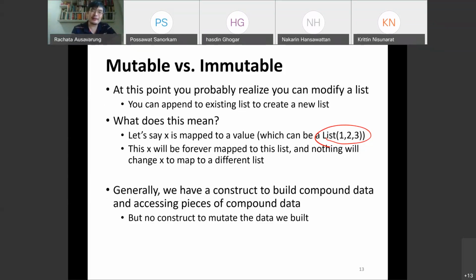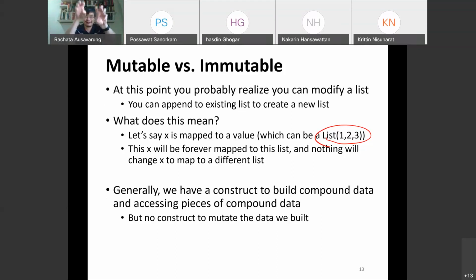So can't you also change the mapping of it? Yes, you can redefine, which means that you use the same name on a different list. So it will be something like this. You have the object, right? Look at my hand, you have the object that X mapped to. And now you create a new object that X is now mapped to.